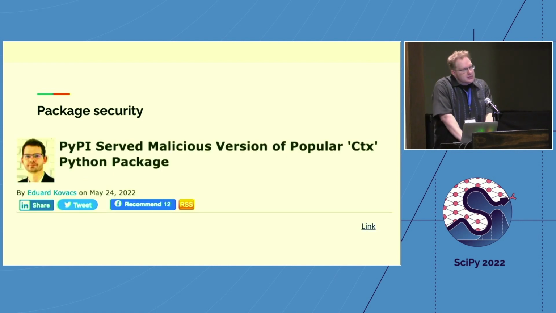Also, we're running into more supply chain attacks. As I was preparing this presentation, we saw a malicious package uploaded to PyPI. Thankfully, it looks like PyPI is now requiring two-factor authentication around a number of important projects, so that will help guard against that. But this is a concern.